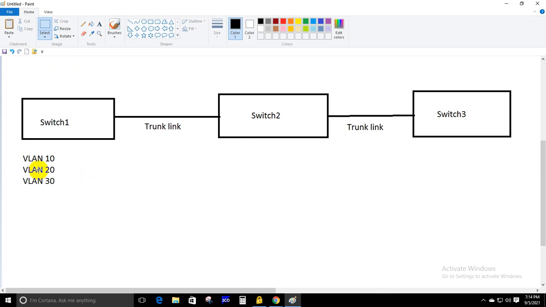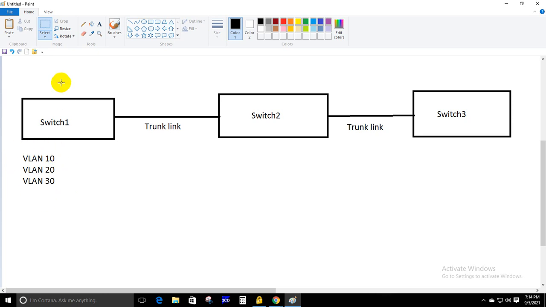We create VLAN 10, 20 and VLAN 30 in switch 1 manually. We get access to switch 1 either via console or remote access via telnet or SSH.